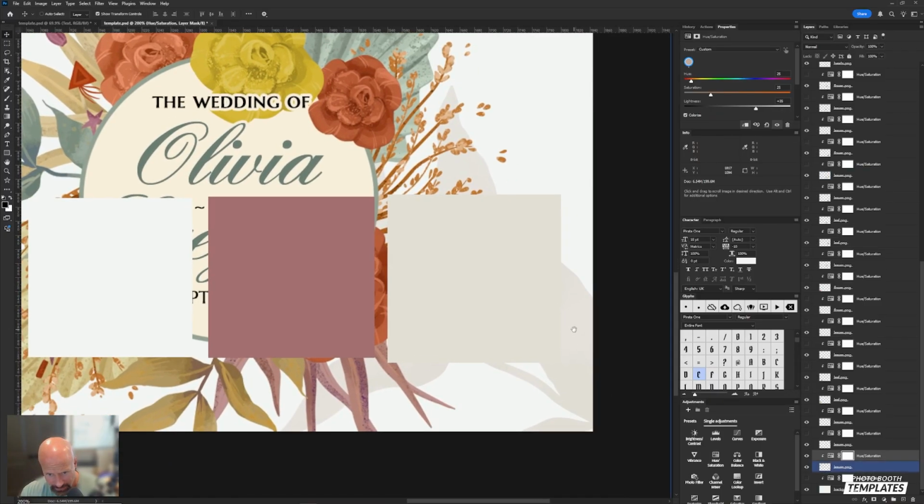So what we got? We got a little bit of something going. I don't think just white's going to get us there. I don't know. It's got some texture in it. That beige on the right, if you use that, it's probably going to blend into some of the pattern that you see there. It's almost the same color.